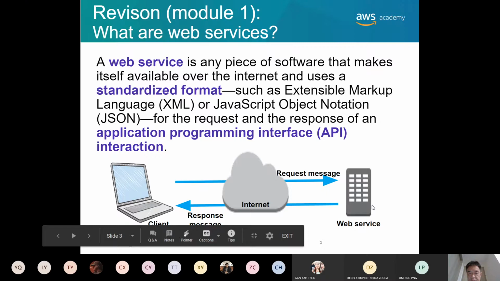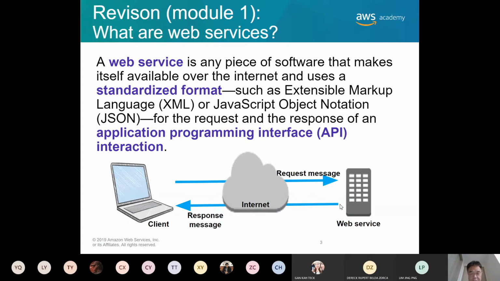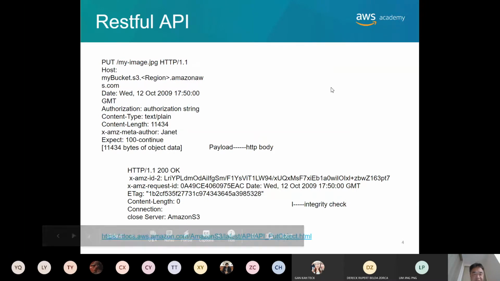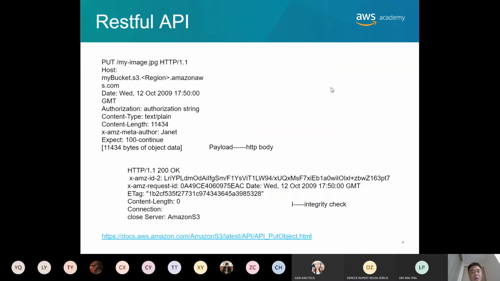And store the picture into the bucket specified in the request and send the response back. So the response is very simple, either it's okay or not okay, right? So just say okay, then we do not have anything in the HTTP response body, only the header. So okay, and then a couple of headers over there.